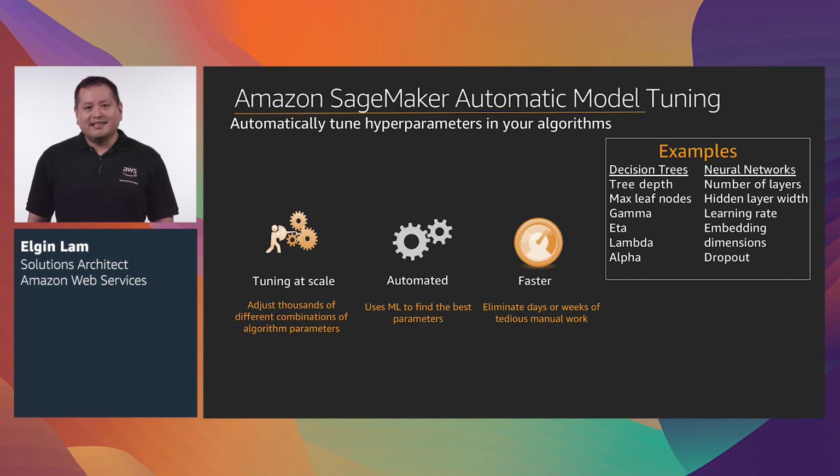Amazon SageMaker makes this easy by offering automatic model tuning as an option during training. Automatic model tuning uses machine learning to quickly tune your model to be as accurate as possible. This capability lets you skip the tedious trial and error process of manually adjusting hyperparameters. Instead, automatic model tuning performs hyperparameter optimization over multiple training runs by discovering interesting features in your data and learning how these features interact to affect accuracy. You save days or even weeks of time spent maximizing the quality of your trained model.